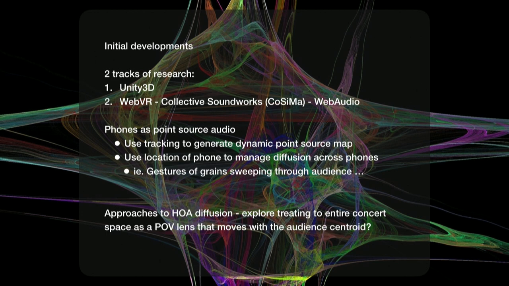So then I started thinking about the phones as point sources, and obviously here you have several hundred loudspeakers. Here we have, I don't know how many of you there are, 65 maybe loudspeakers sitting in the audience right here. And so if I could think about those as point sources, then I could perhaps track and generate dynamic maps of where you are in the space. So the point sources could move in the space as well in a way that the loudspeaker cannot. We could use that phone then to manage diffusion across the whole set of phones and think about the phones as a kind of texture, fabric that fills in the space inside the ambisonic system.